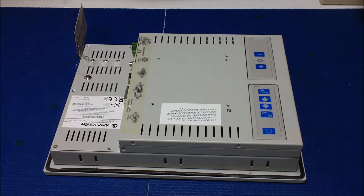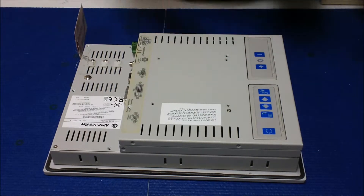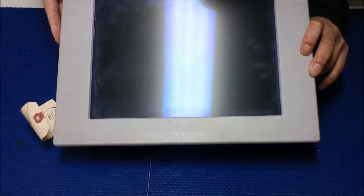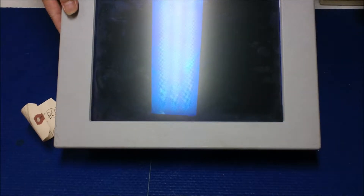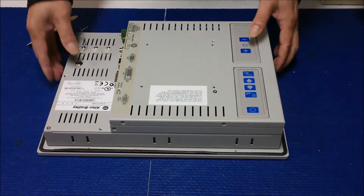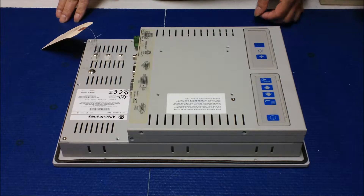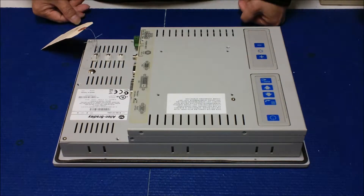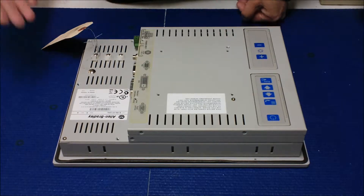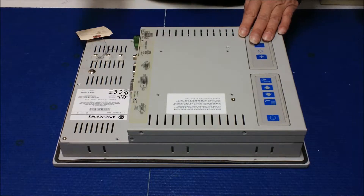In this video I would like to show you how to use an IT01 to isolate a problem between the backlight lamp or inverters. This is a 12-inch VESA view display made by Allen Blarie — 1200M means monitor. They also have another model called 1200P, a standalone PC with the display. This 12.1 touch screen has a problem: when you turn on the display, power comes on but there's no backlighting. If you look carefully or shine a light source on the side of the screen, you can see all the icons and contents are still on the screen. So we know the problem is no backlighting.